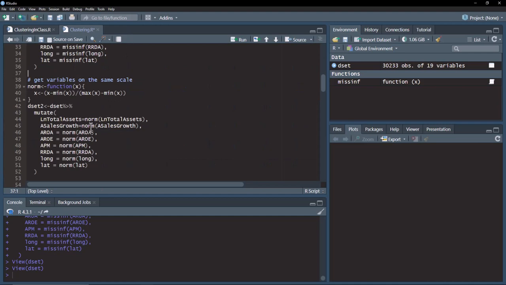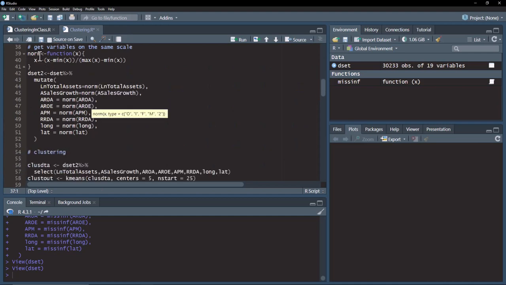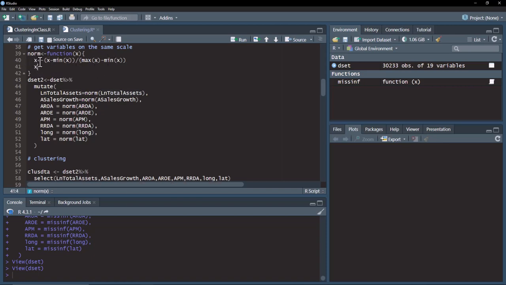So we'll just do one that is typical here, and I'm going to do that with a new function. I'm going to call it norm for normalize. Again, it's x that is what's going into it, so whatever we put in here. So notice norm is the function we're going to use down here, and we put in a column there, so then x is the natural log of total assets. And in this one, we're going to say take x, and I need to output something, take x as a, and create it from x minus the minimum value of x divided by the range of x, so the maximum minus the minimum, and then output that x back into the same column.